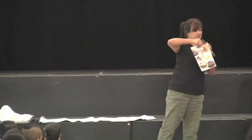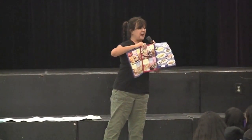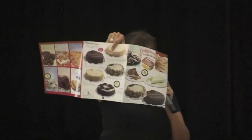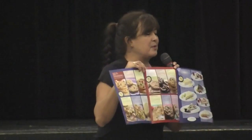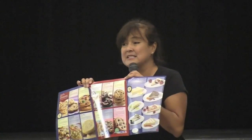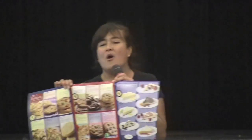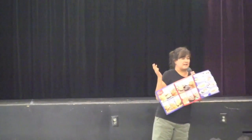It's the Otis Fundraiser. We have cakes, we have cookie dough, we have some pies, we have cookies, we have pizza, we have cinnamon rolls — a little bit of everything. So this is what we're gonna ask our family and our friends and everybody that we know, if they could please help support our school by purchasing one or two items. The only way you're not gonna sell is by not asking. If you do not ask somebody to buy something, you're not gonna sell anything.